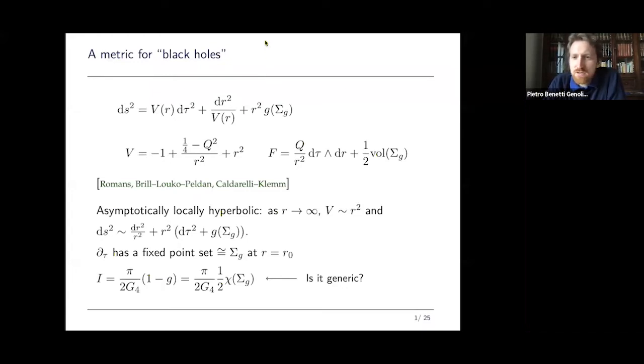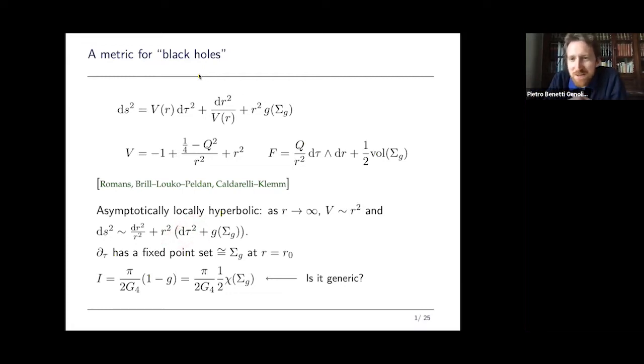I've set lambda equal to -3. It's just a conventional choice. I can reinsert lambda, but it's just a unit of measure. Okay, so this is the structure of the metric. It closes off smoothly. It has an R^2 times sigma_g, and at infinity there is a conformal boundary where the metric looks like just a product of S^1 times sigma_g, where the S^1 is parameterized by tau.